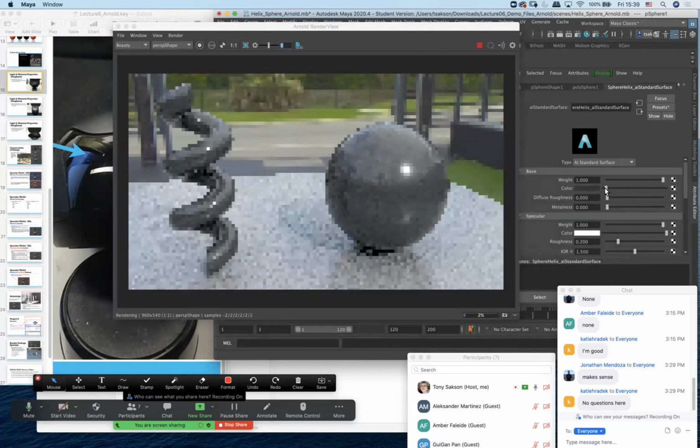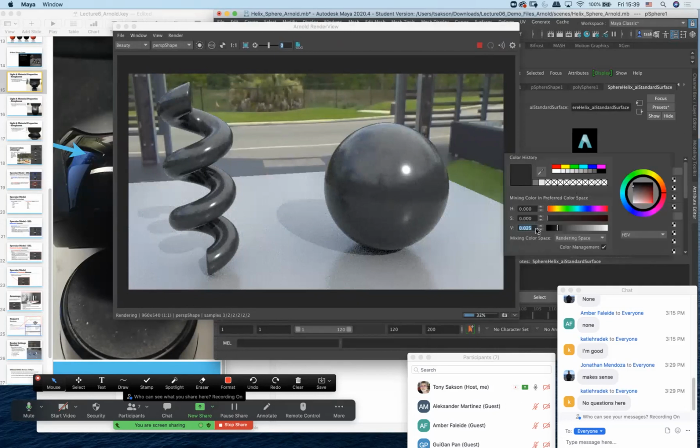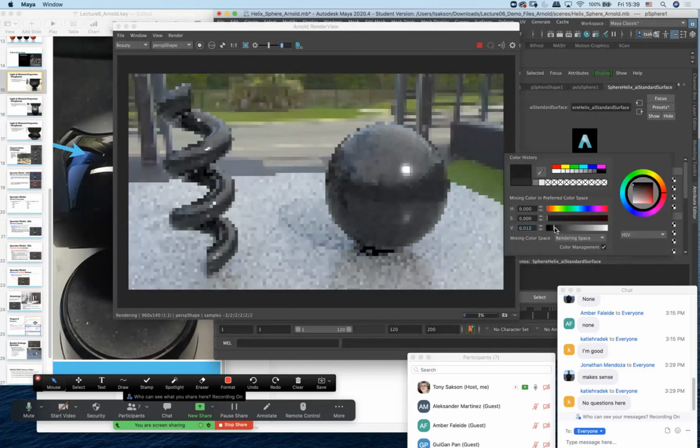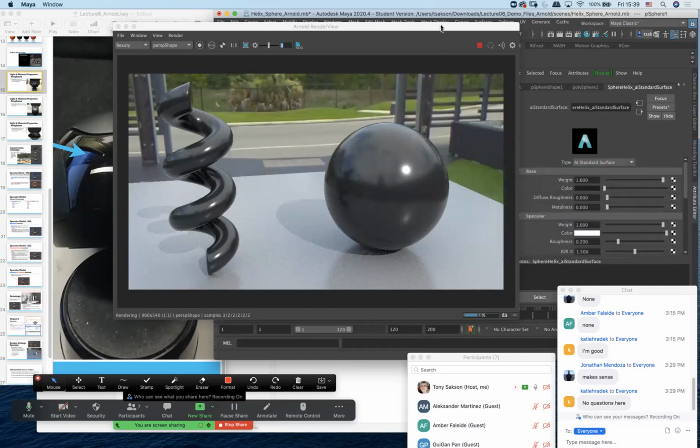Now, once I get really low here in the base color, I like to open up the color picker and actually just change the value. And remember, nothing is pure black. So I'm just going to turn it down to like 0.014.